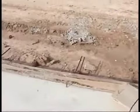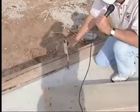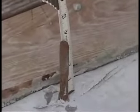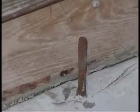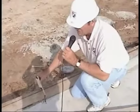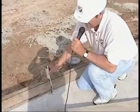This one's fine, but it looks like I've got a problem here. Now, this one here is not sticking up far enough. When we put a board over here, another inch, you're going to barely have enough room to grab with a washer and a nut. Now, I'm not that concerned because he's got enough close spacing to more than compensate for it. If he had these at 6-foot spacing, I'd have a problem. Because he has other anchor bolts that are all right, they're close enough, I'm going to let this one pass.